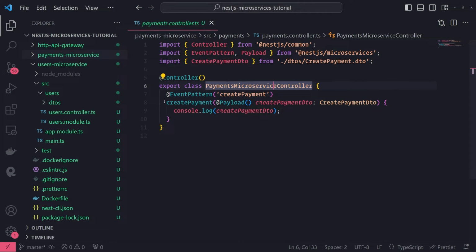Right over here, we're creating a payment, and let's just pretend that we are saving it to the database for now. Once I am done with that, I want to be able to talk to another microservice, so that whenever something happens here, I can notify another microservice as well. It's not as easy compared to a monolith application, because in a monolith you have everything under one single code base, so it's very easy to communicate since it's all under one process. In microservices, you have to talk to a completely different process. So we have to send the data via NATS, via TCP connection, using the NATS controller in this case, send it to the other microservice and have that microservice act accordingly whenever it receives that event or that request.